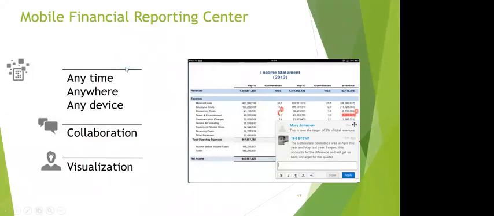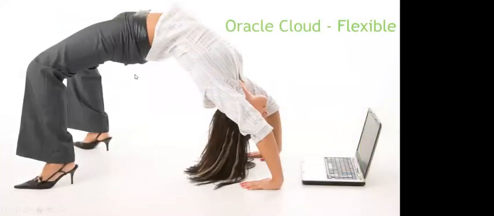Right. So the next one, Oracle Cloud is more flexible. How flexible is it? The flexible financial architecture. You may not feel that it is a new product feature, but those from PeopleSoft or any other background can feel that it is a huge change from PeopleSoft to Fusion Cloud.